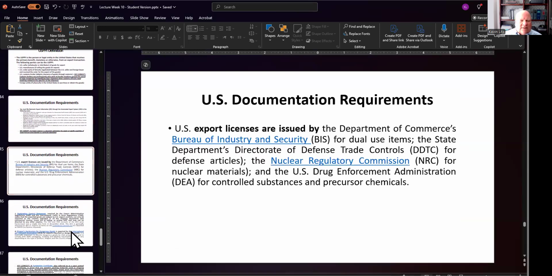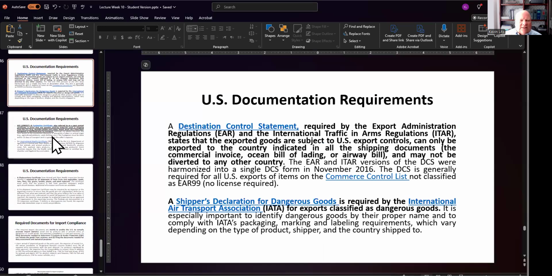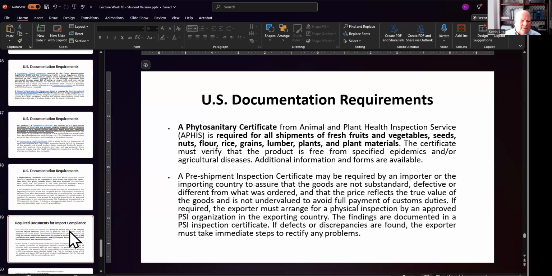Covered that and that. We have covered that, and I apologize, but again, these are things that are redundant based on who drafted these. Don't forget the fumigation certificate if you're using, for example, a wooden pallet, wooden crates, etc. It won't get into the country in many countries if you don't have that, because they think it's not fumigated and they don't want these pests to get into their local economy and environment.